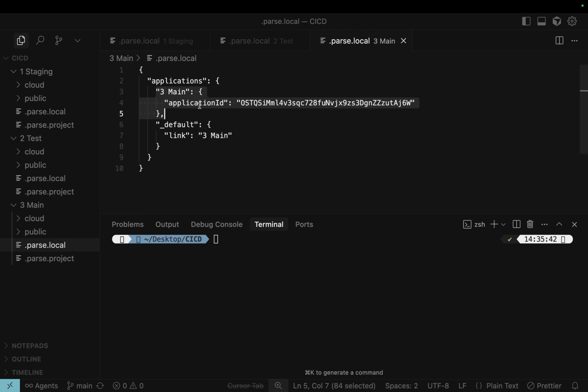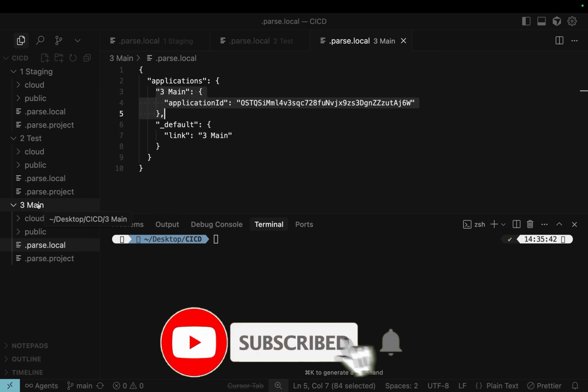And this is something very important because we need this information so our CI/CD flow will know to which app it's going to deliver the code at a given point. And we need to be sure to set which application is going to be the main application or the first level of delivery for the code. In my case here it is staging, because the code is going through staging, then to test, and then to main.